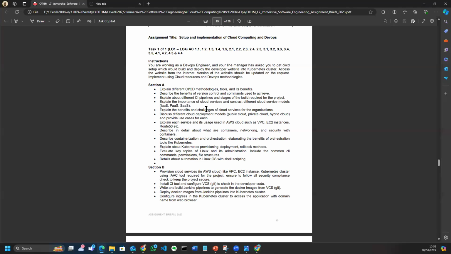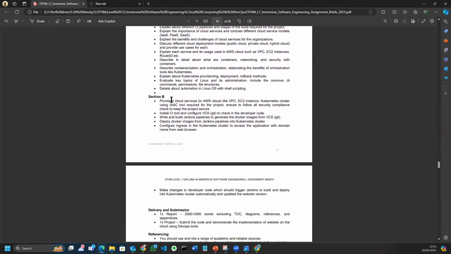Describe benefit, explain benefit, challenges of cloud service. Discuss different cloud deployment, explain each service using. Section B, provision cloud server.